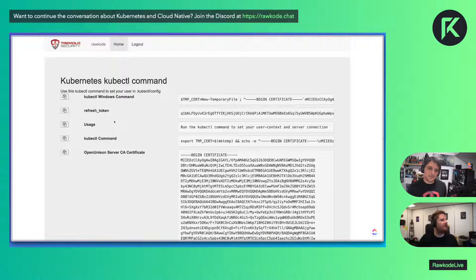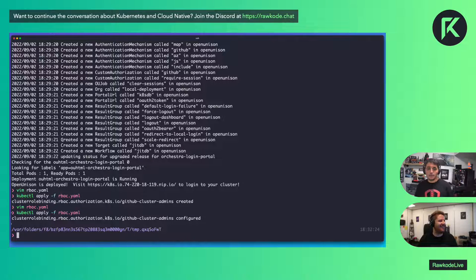There we go. There it is. Okay, so it took a second. So now you've got a kubectl command and a Windows kubectl command. And if you actually look, there's a little set of boxes next to the words kubectl command. Makes it a lot easier. And so you take that, and what I would do is don't use the same kubectl configuration, so that way you don't potentially overwrite your existing context.